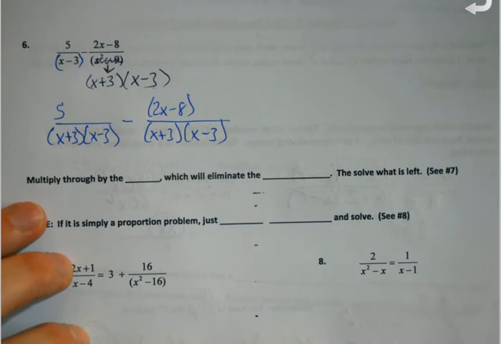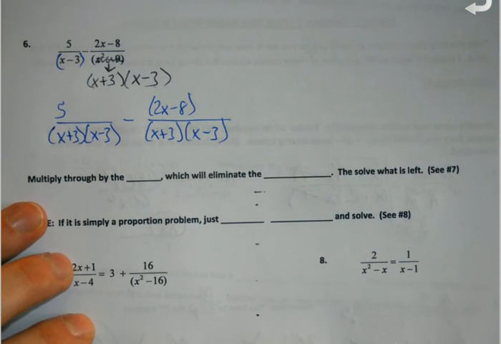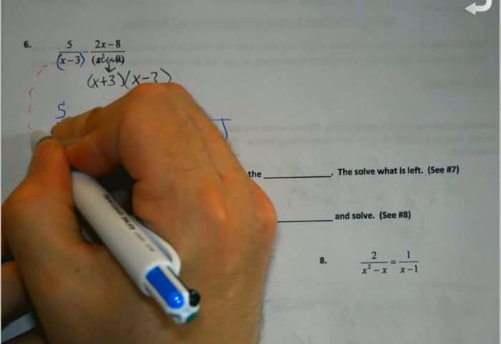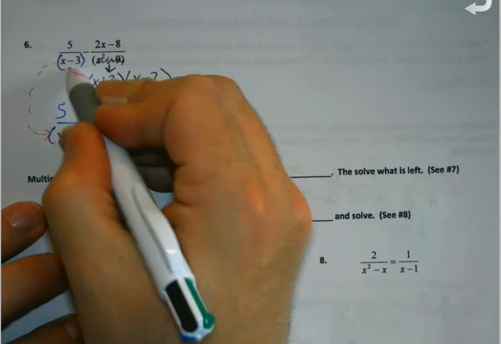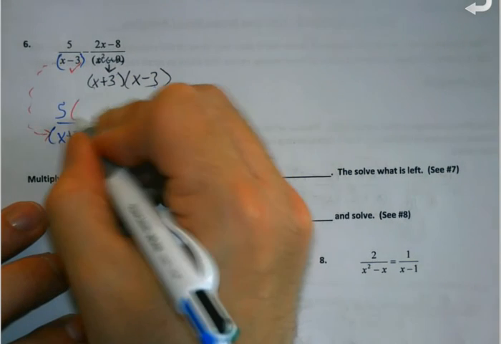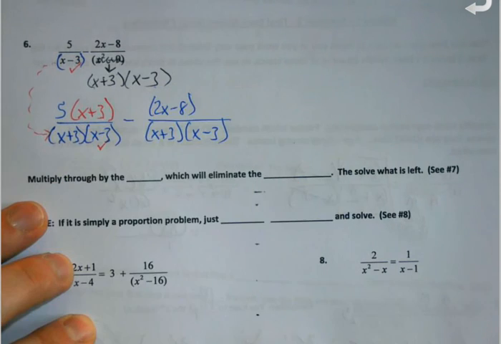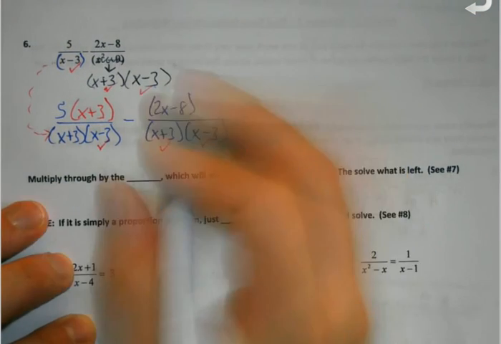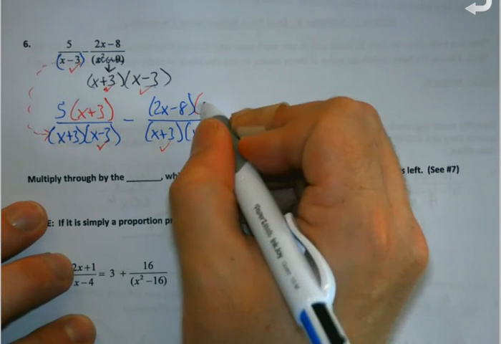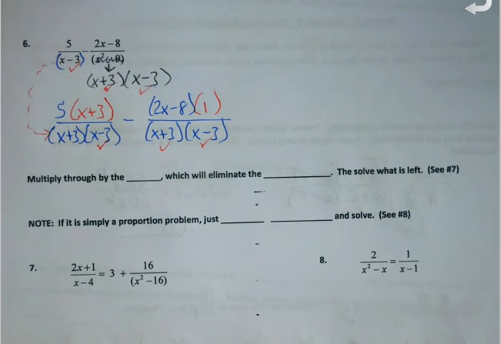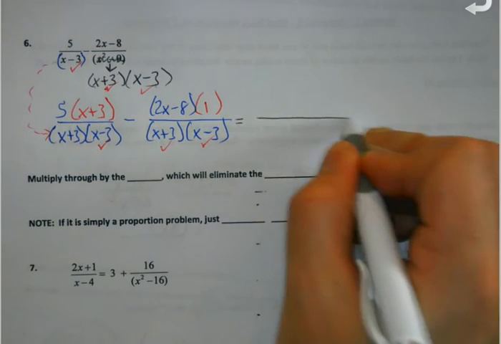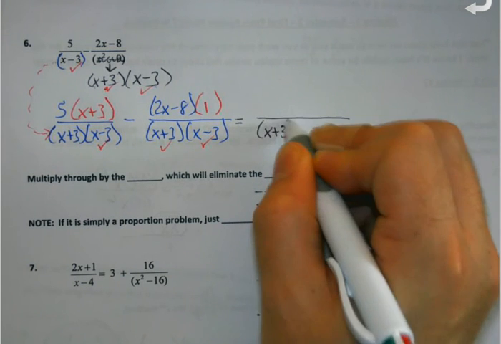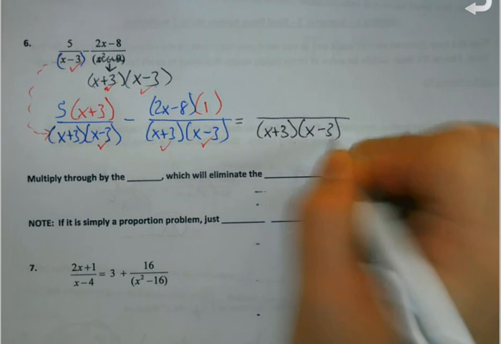So I get here, now I just do the same thing that I did in number 5. I go, okay, old to new, so I got the x minus 3. I need the x plus 3. In the second one, I got everything. So if you want to put something down there, you could put a 1, but you really don't need that. And this one, I got enough stuff going on, I think I'm going to actually use one step to distribute here. If you're comfortable going straight and combining like terms and stuff, you can.